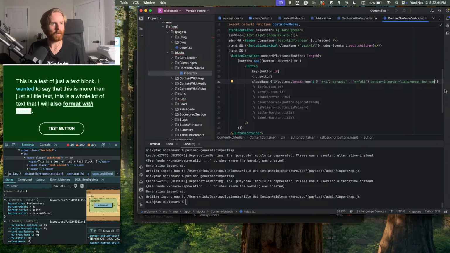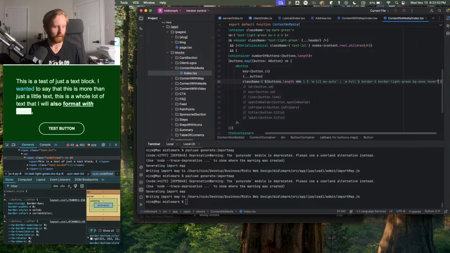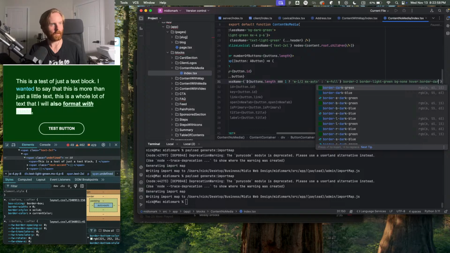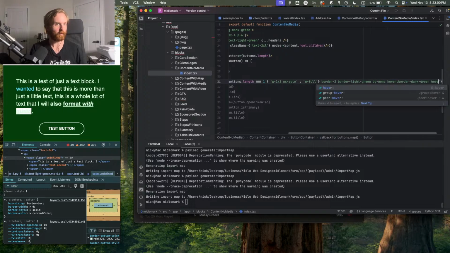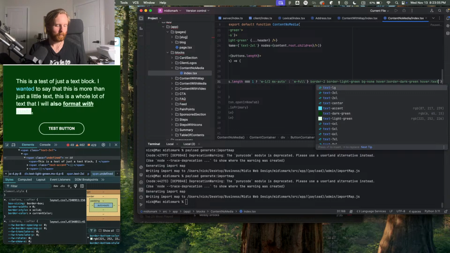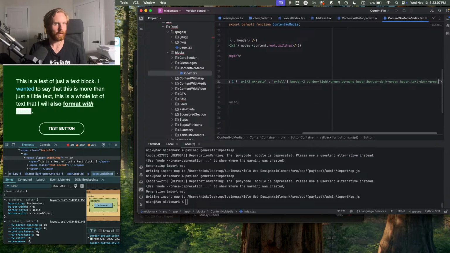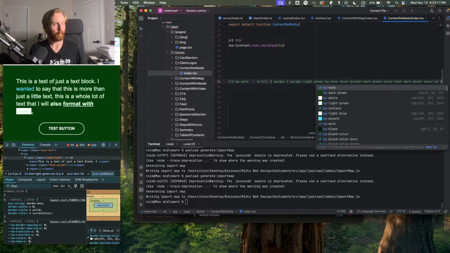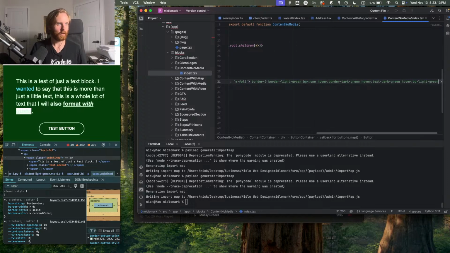So if we want to do a hover state, though, let's do a hover that flips the colors. So if we do hover, we can do border, I guess dark green is fine, and then do hover text would also be dark green, and then do hover background light green.